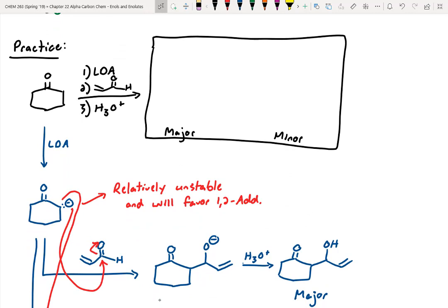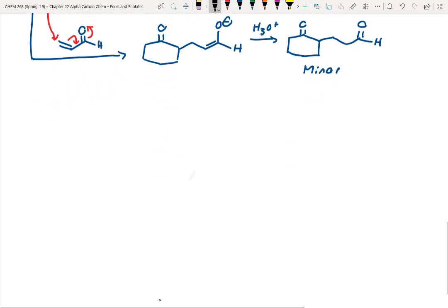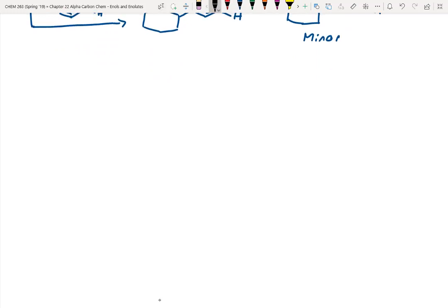And then yesterday we finished up talking about this problem, right? So this starting material, if we deprotonate that alpha proton, it can do 1,4 or 1,2 addition. In this case, it's not super stable, so it's going to favor 1,2 addition over 1,4 addition. So chemists oftentimes don't like dealing with the mixture of products. Why is that? Yeah, then you have to separate it. Separating organic compounds takes a huge amount of time and money. So this was kind of a problem for a while. So I'll show you the workaround that was developed to avoid this mixture. This is called a Stork-enamine synthesis.